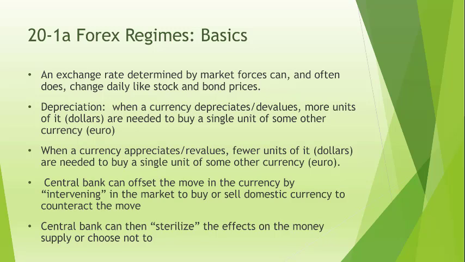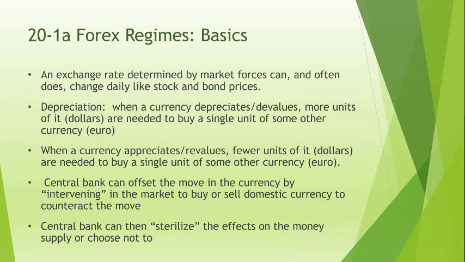It's called revaluation. If you increase the value of a currency compared to another currency, then fewer units of it, if it's with the dollar-euro exchange rate, then it would be dollars, are needed to buy a single unit of some other currency, say euros. So if it takes less dollars to buy 1 euro, then clearly the dollar has appreciated. And of course, because it's a relative price, it means the euro has depreciated.